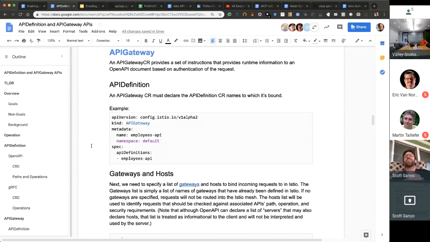No, I mean, so there is a disconnect, right? Because you can put authentication information into an OpenAPI, as to what authentication is required.